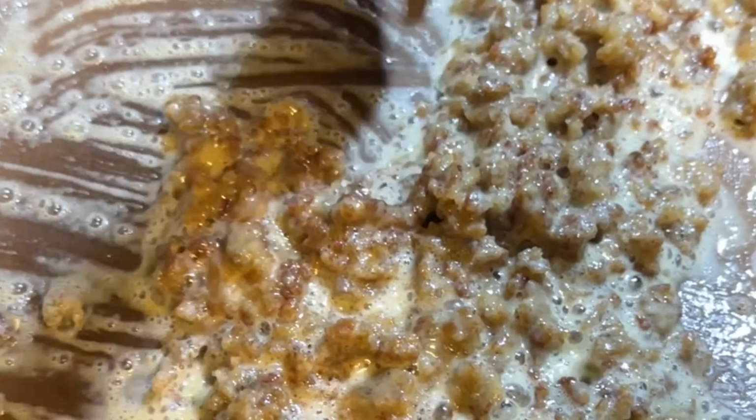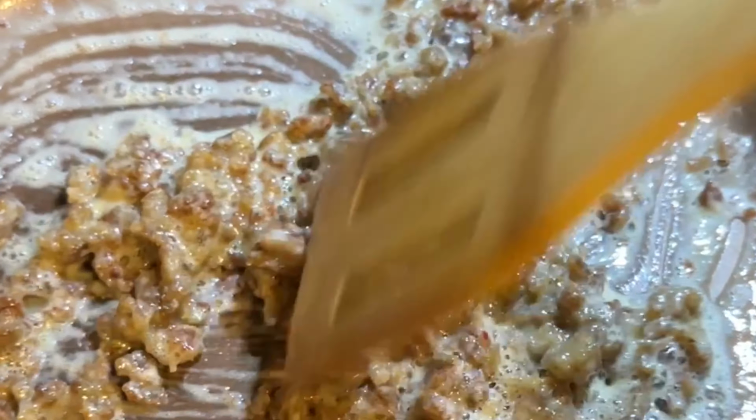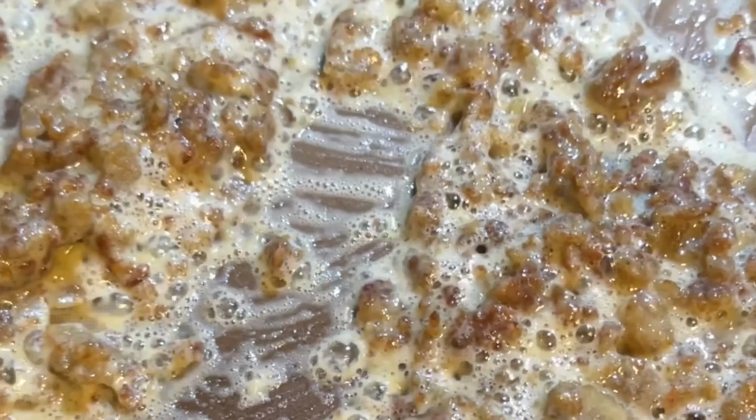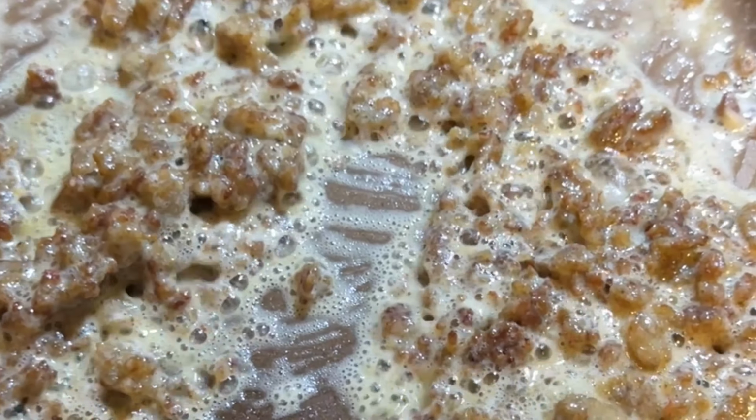I really like that I was able to just use whatever I have in the refrigerator and still be able to get a really decent flavored gravy.